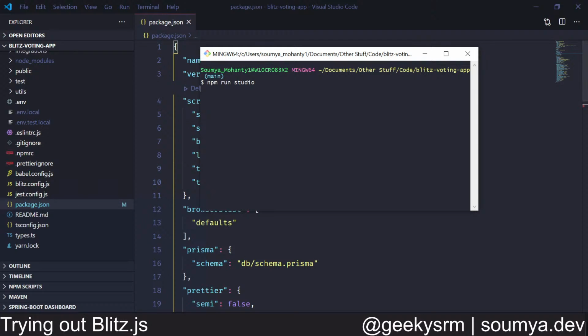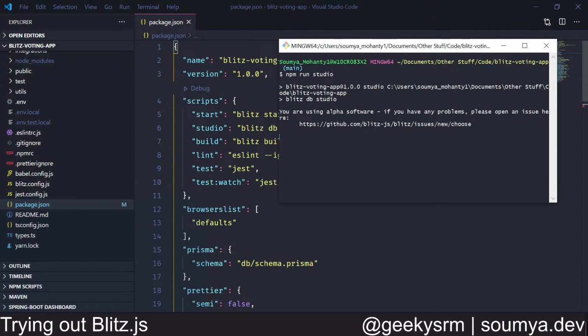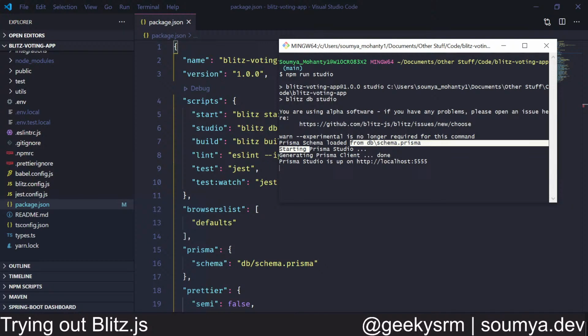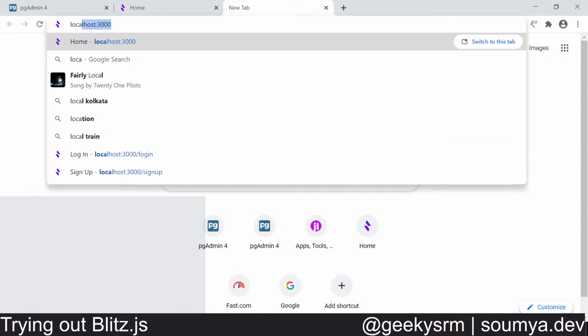Let's check what this is. Okay, so it is something called Prisma Studio and it is up at localhost 5555. So let's go to localhost 5555.